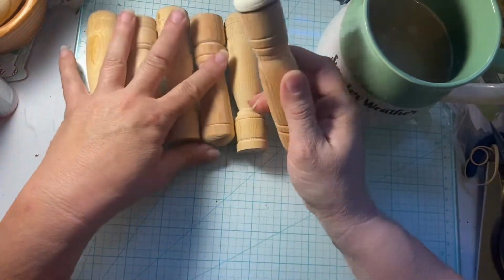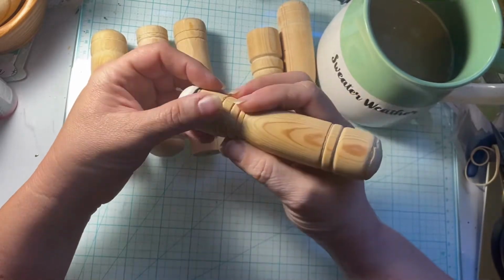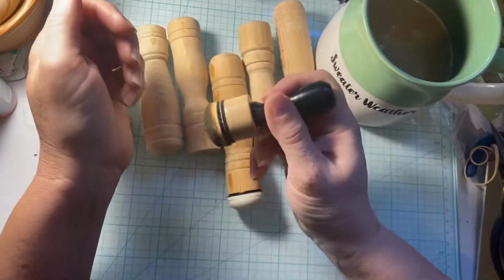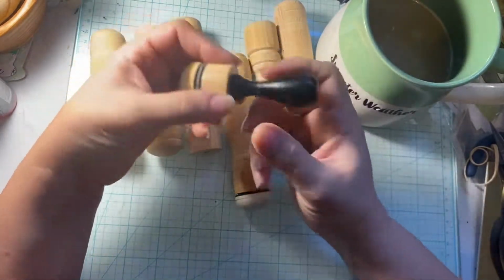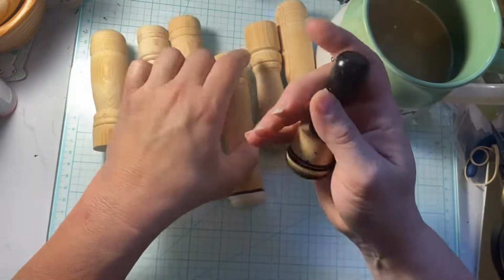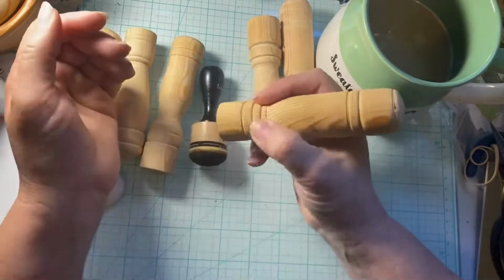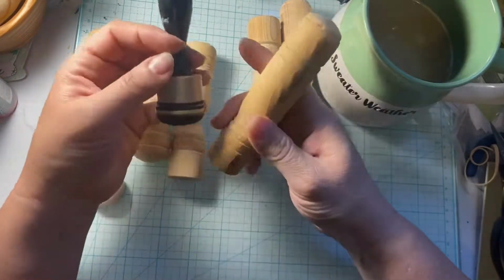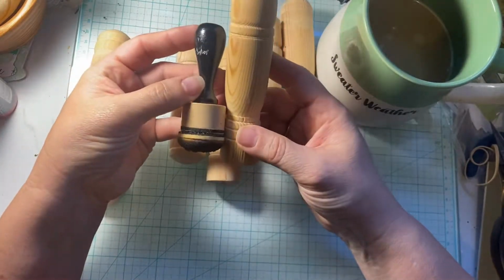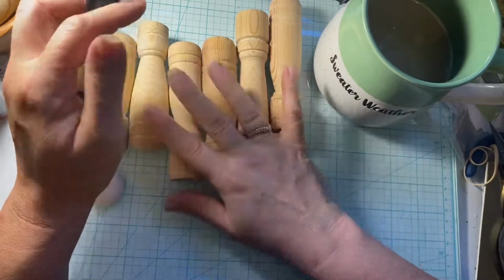And I was thinking of all of us who have trouble holding these little tiny ones, these little itty bitty guys, and pinching and using this. It gets tiring for my hands. And I was thinking, I can't be the only person that has trouble with that. So I wanted to make something that was a little bit more ergonomic for myself and for others to be able to use. So that is what I did. I made some. So these will eventually be going up in my Etsy.